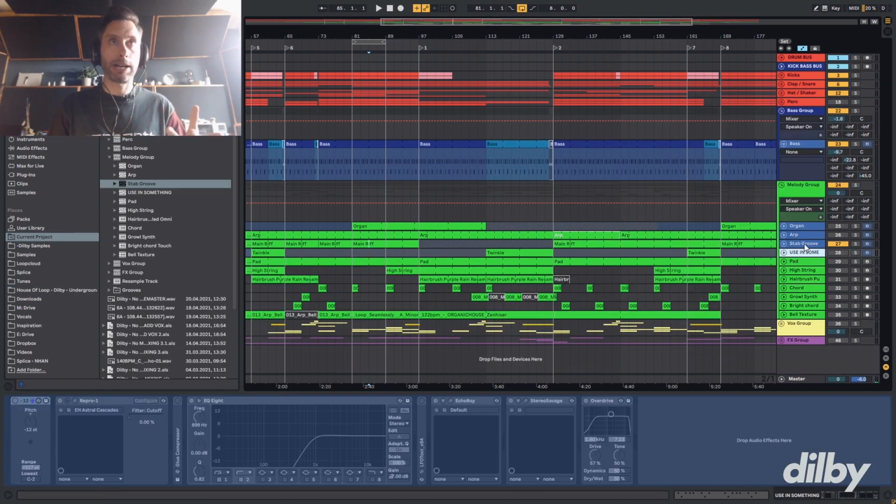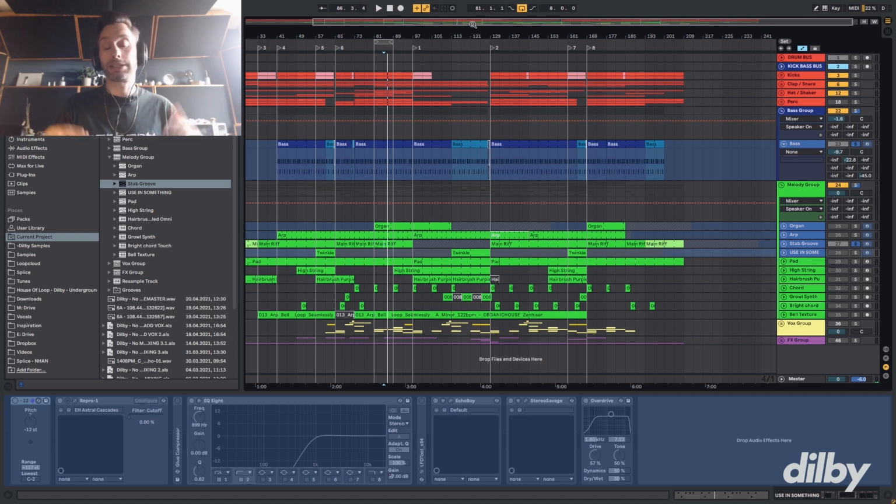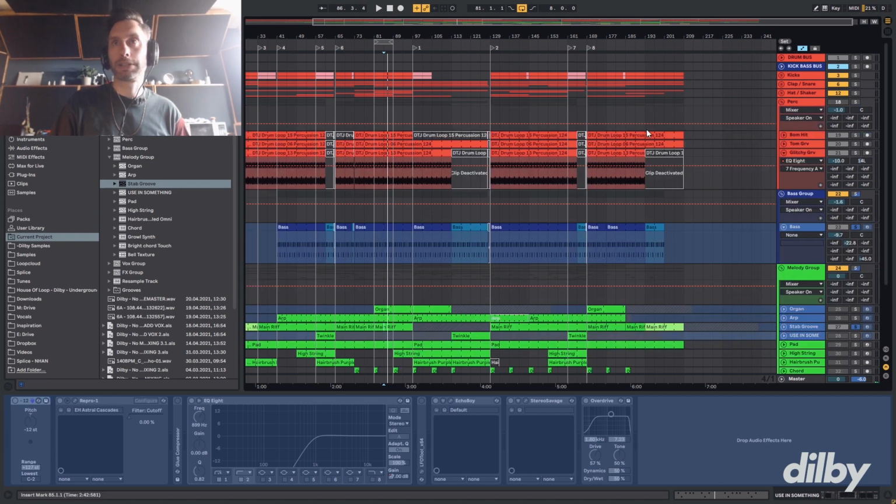So everything up to now is basically the foundation of the track. This is what the track is about, and everything else is just adding to help create tension and release, create little moments in the track. But this is the foundation, this is what it's about, right? That's the hook or the theme of the track. And the job of all the other elements is to basically make that not boring when you play it over 6 or 7 minutes. So we've got some other percussive elements in here.